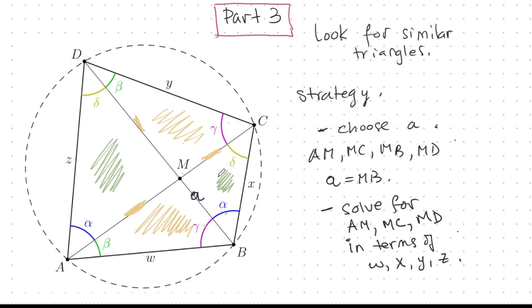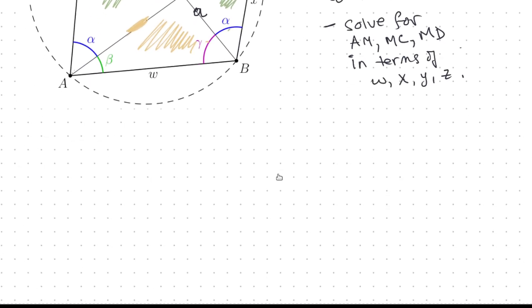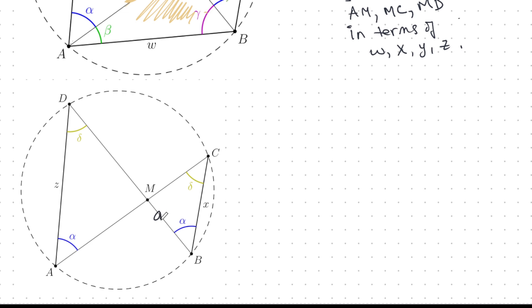So let me begin with the left and right similar triangles, the green ones. Let's not forget that this segment is called a. So we want to solve for something here. Let's look at the angle delta. So delta, let's look at this one here. Delta corresponds to side AM. And delta on the small triangle corresponds to little a, you see? Delta is here, and little a is opposite delta. And that is equal to, well, let's look at what's opposite this angle: z, and this one here is x. So that's our first relationship. We were able to solve: z times a over x.